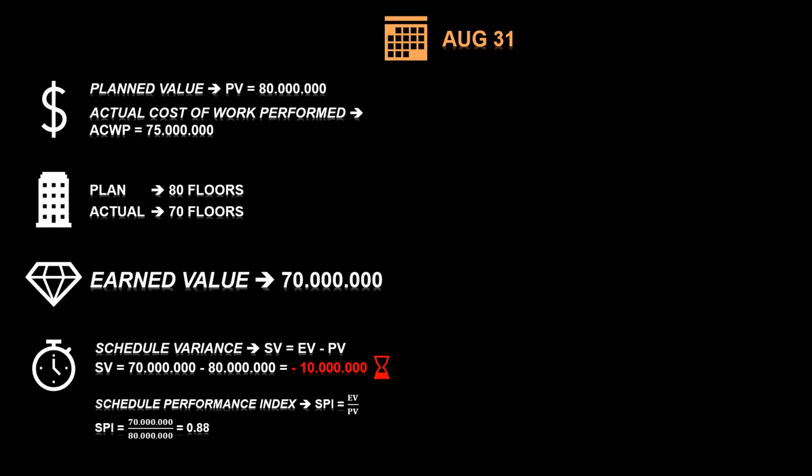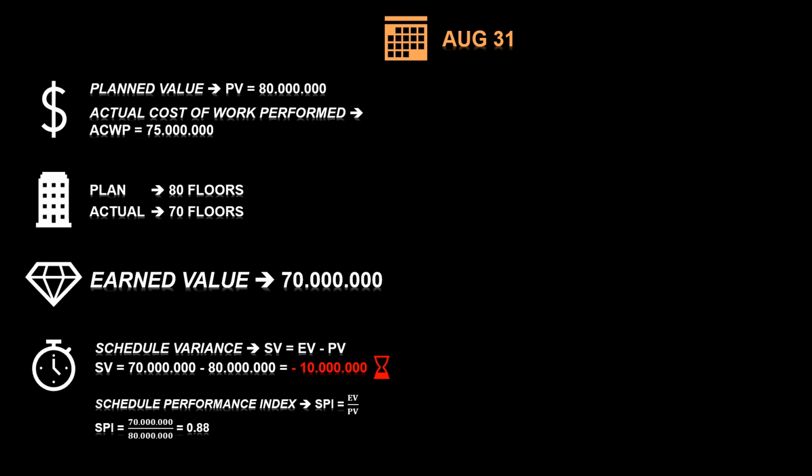So let's recap. A value of 1.0 shows that we are on track, but the lower the value, the worse we are doing in terms of time. And with a value of 0.5, we would be in big trouble because we would need to speed up much more in order to catch up and return to 1.0. And with an SPI value of 0.88, things look much better.